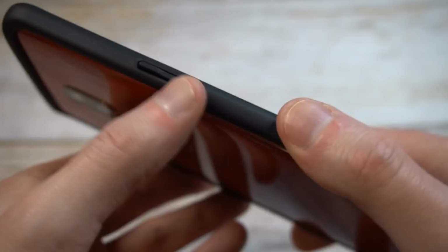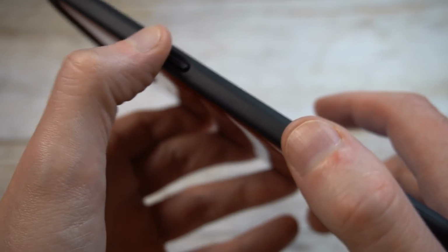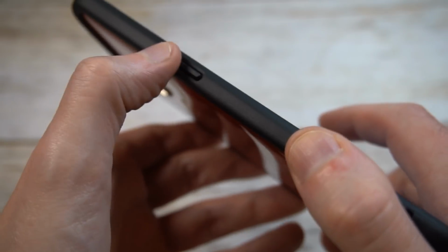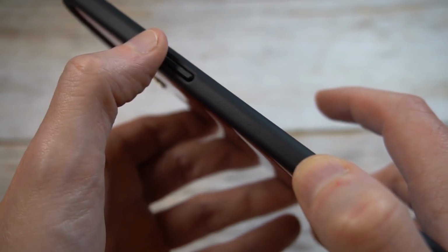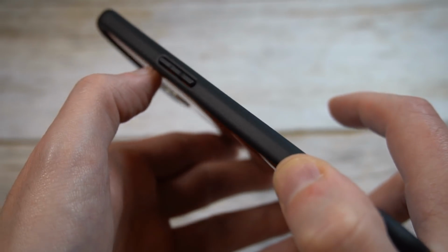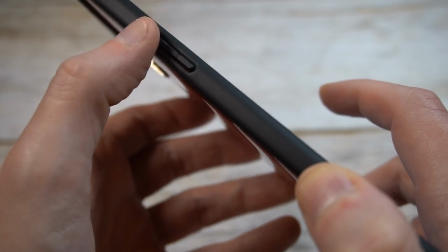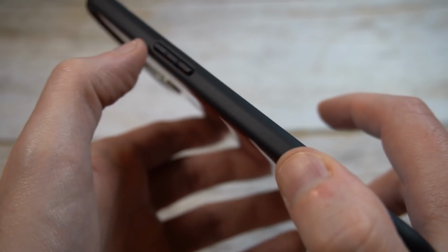Let's check it out right here. Volume up and down. Again, click. These buttons are terrible. Let's not even sugarcoat it. These are hard buttons. They could have made them soft. I'm not sure what they're thinking. They're really tough to push. That's a pet peeve of mine. They look laid out very nicely, but I don't know why they couldn't have made these really softer. What do you guys think about that?